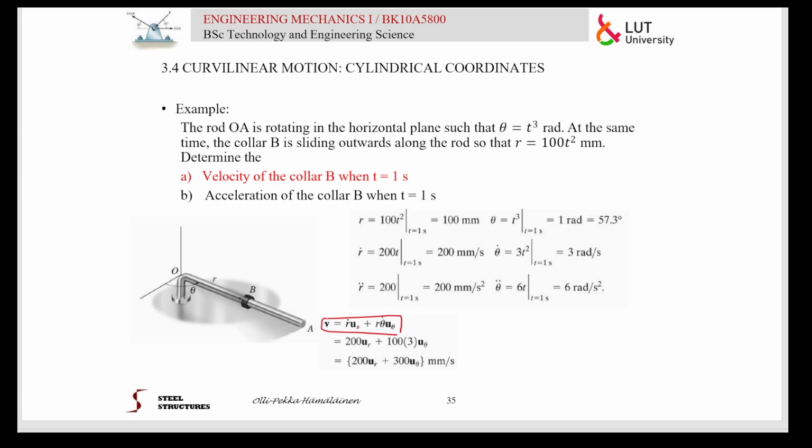So in the radial direction, you have a velocity, and in the angular direction, you have another velocity. That is, you have a velocity due to the displacement of the collar along this axis here. This is r dot. And then you have another velocity due to the rotation of the rod, and this is called r theta dot. Also, these two vectors are always in the plane, and this is going to form the velocity vector here.